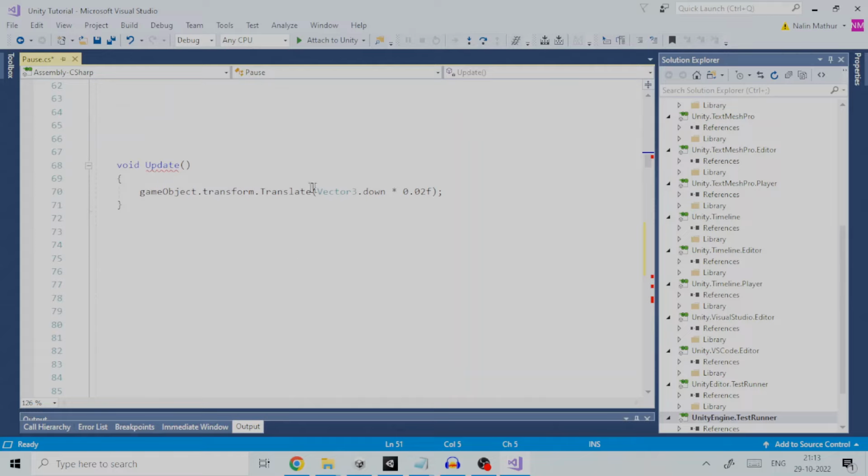But what if you actually do want this behavior? For example, what if you want to pause the entire game, except for some objects? What's the right way to do that? When pausing the game, you may want some objects to continue to move without being affected by the change in time scale. Luckily, it's possible to prevent objects from being paused by using unscaled time in place of regular time variables. For example, to use unscaled time.